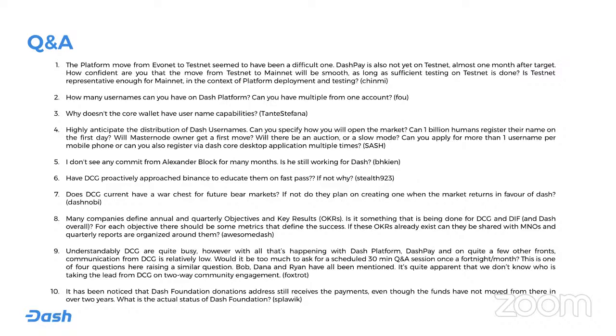Yes, we proactively reach out to every major exchange that does not have InstantSend or ChainLocks to educate them on how it works and how they could benefit from it. We have seen increased volume on exchanges that decide to upgrade their Dash to no confirmations using InstantSend, or 1 or 2 confirmations with ChainLocks. It's a matter of the exchange aligning their internal capabilities and their business model to whether they want to upgrade. We have constant contact with the teams of Binance and other exchanges, working on upgrading to InstantSend or ChainLocks so they can become a FastPass accredited exchange.